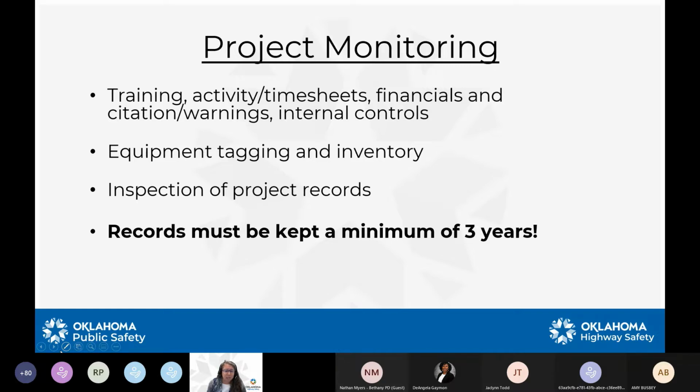So monitoring at a minimum includes a discussion of current project performance and any project issues with your program manager. In-depth audits of records, project performance, processes, and internal controls may also be conducted at specific times during the year or in response to any identified issues. So you want to be prepared for project monitoring visits, making note of the date and time, and be prepared depending on what type of visit is being conducted.